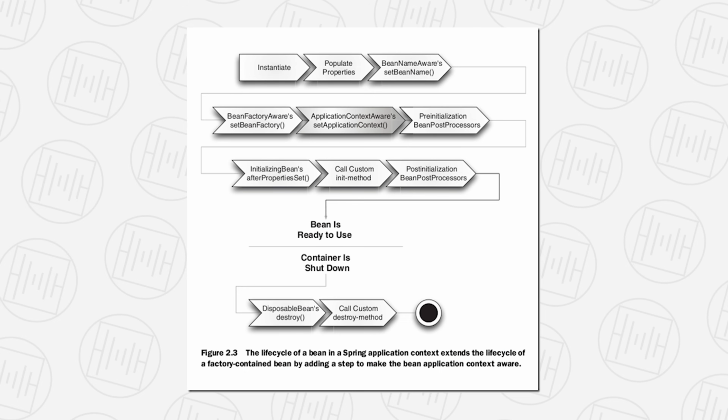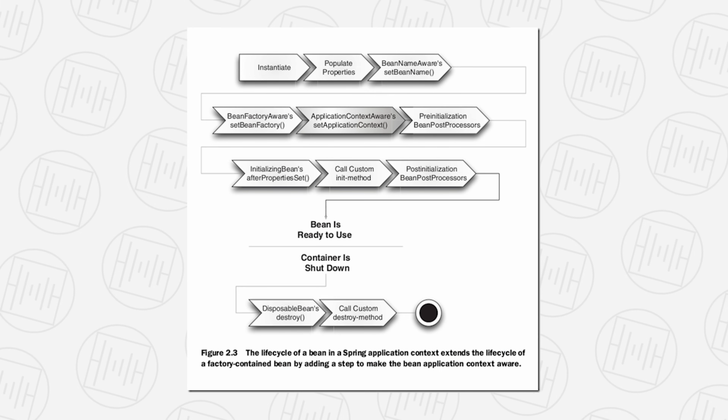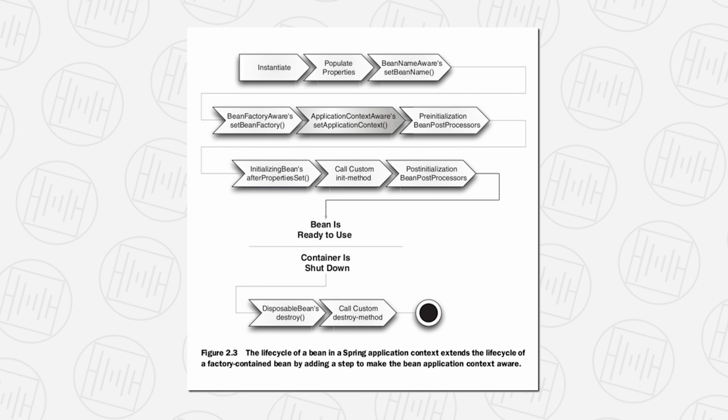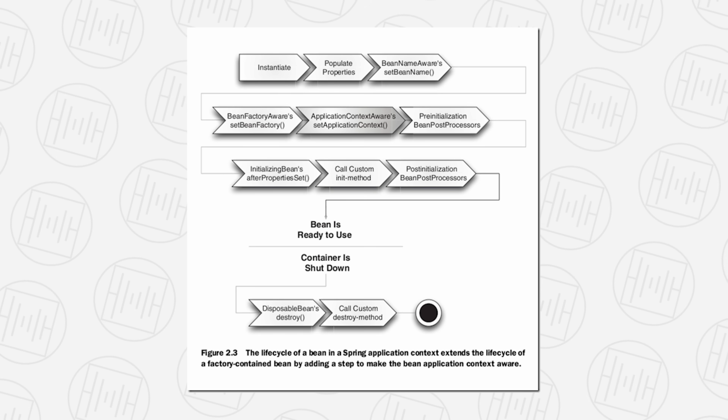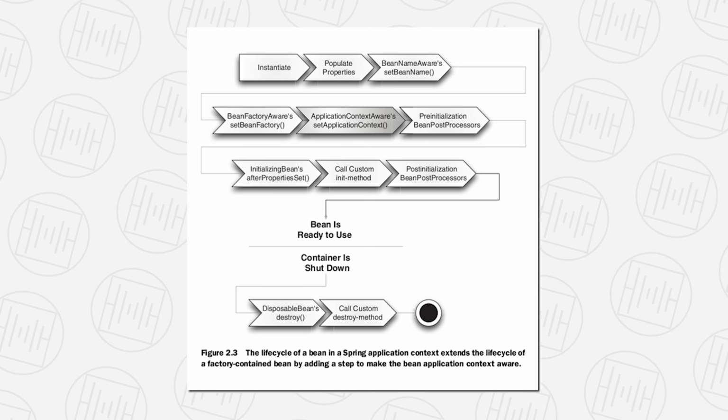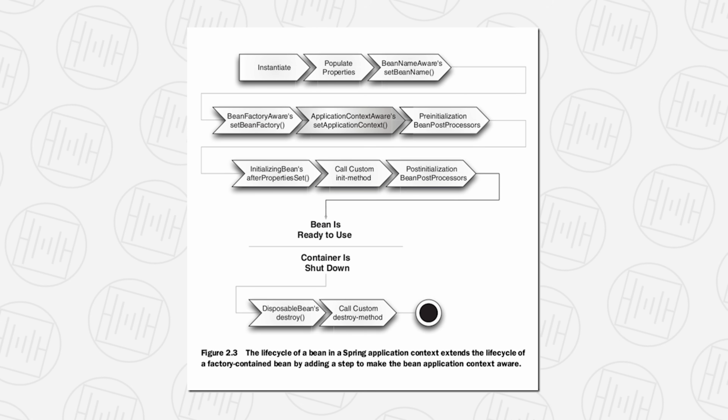So this is the Spring Bean lifecycle, where all these steps have been mentioned along with what happens at each step. If you want to do any modification, we need to understand how we can do it. From this diagram, you can see that once the bean definition is passed, the bean will be instantiated, and after that it will populate all the properties, and after that, all the aware interfaces which are there will be executed.